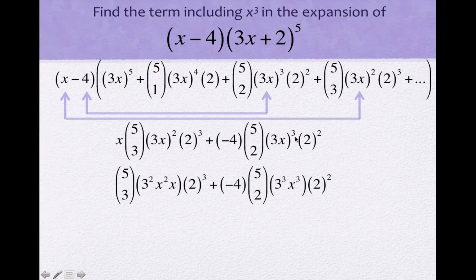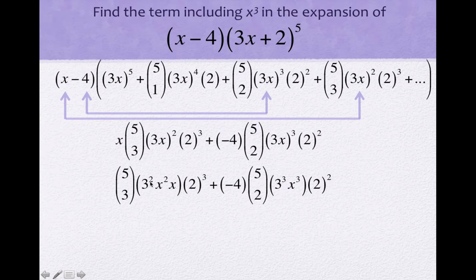Right? And here I just said 3 cubed, x cubed. That's all I did here. Now I can actually do that simplification. I can say in my calculator 5 choose 3, or I can use that formula that we know, n factorial over r factorial times n minus r factorial. Or if you recall from class, if I have 5 shirts and I have 3 that I want to choose, there are 10 ways to do that. So I know that's 10.